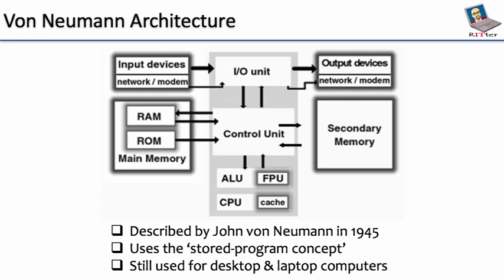And you can see that that's predominantly the way traditional computing devices today still run. We use memory, we use RAM and ROM, we have secondary memory or a hard drive most of the time for storage. We have a CPU and other components on that chip that do different things. We have a control unit that directs all of the operations of the CPU. We have input and output devices and an I/O control unit to deal with all of those things. That is still the model that traditional computing devices, desktops and laptops, use even up until now.